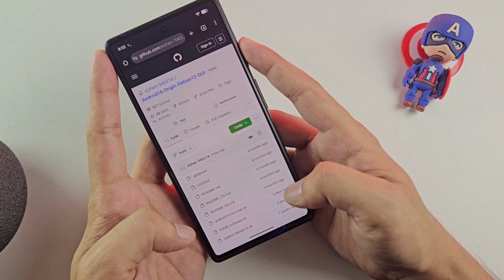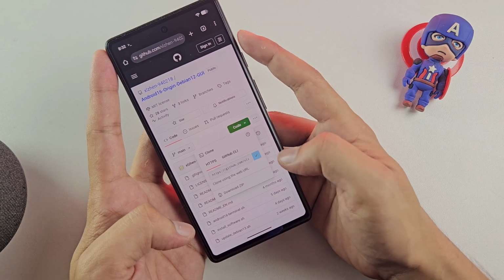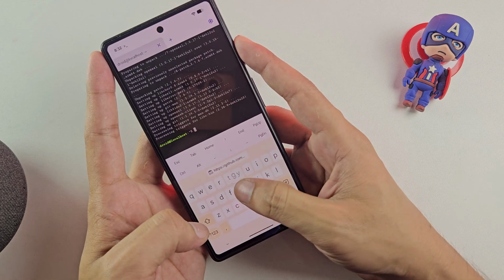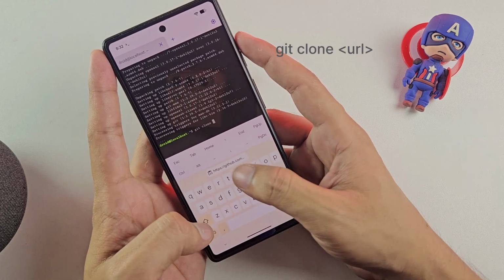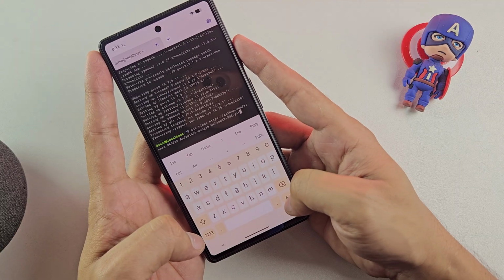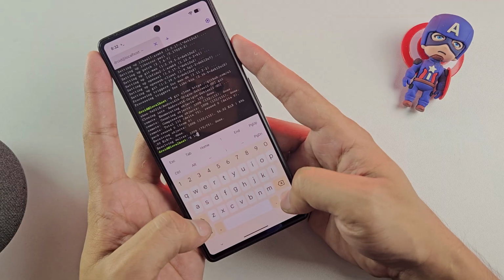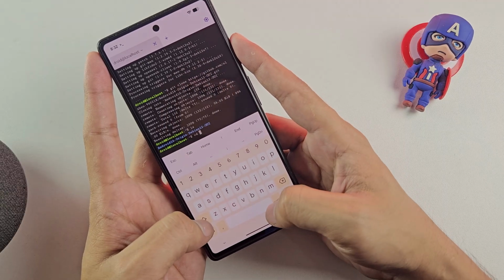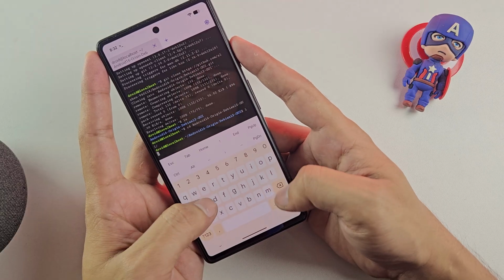After installing Git, we have to download a script from a GitHub repo. Open this Git repository. It is a script. This script enables quick GUI setup for Debian 12 on Android 16 terminals. Now copy the link of this repo and clone it on the terminal using git clone. After cloning, navigate to this script's directory and type ls to view the content of the directory.